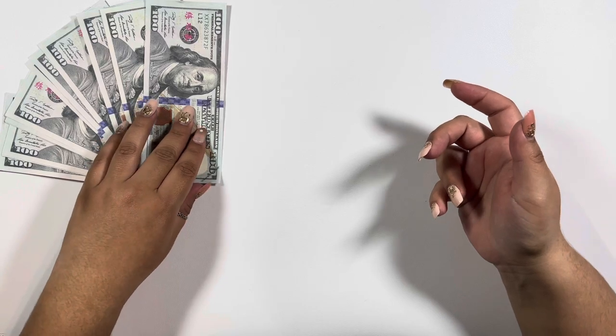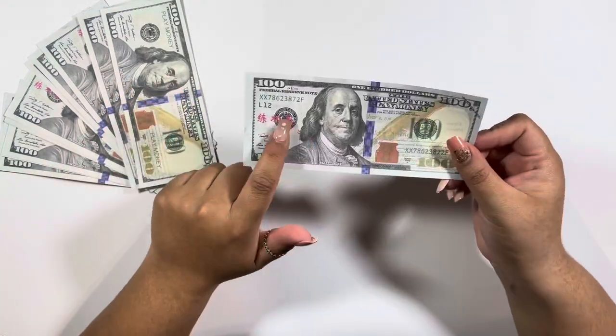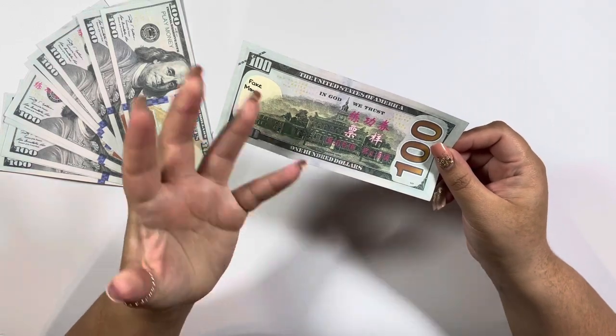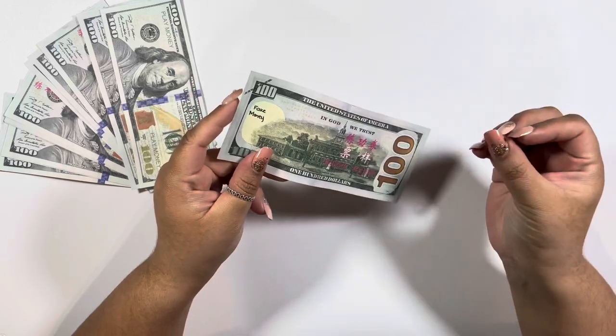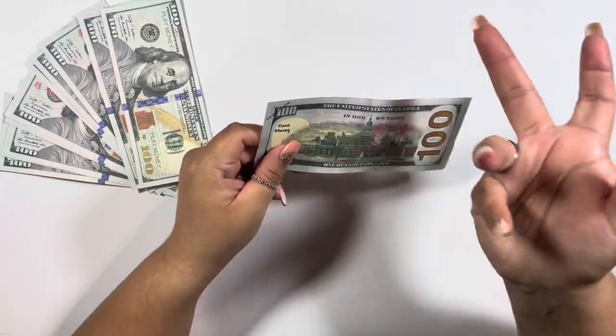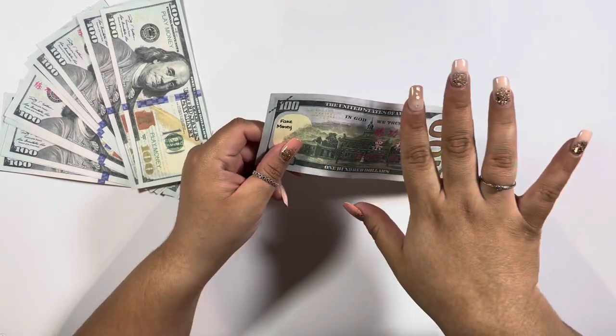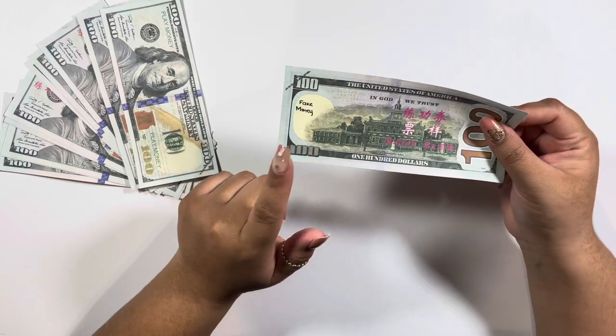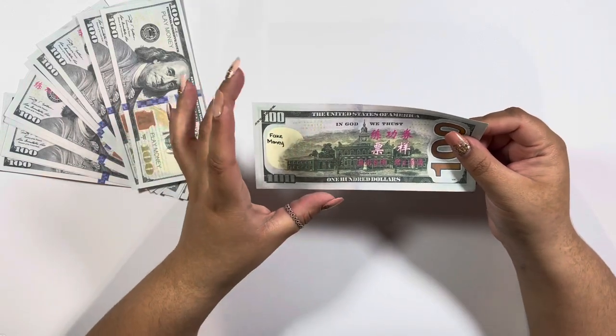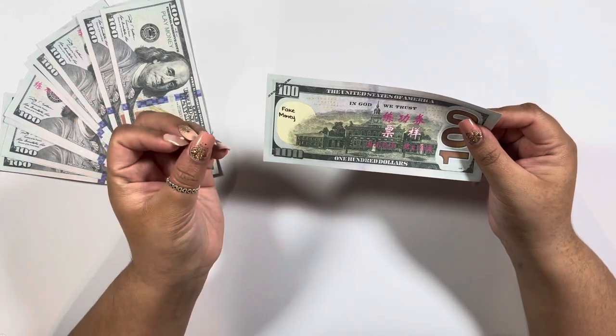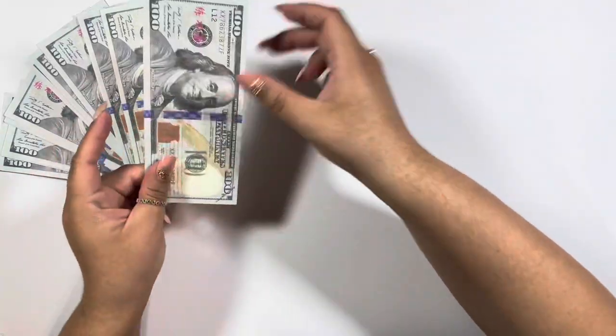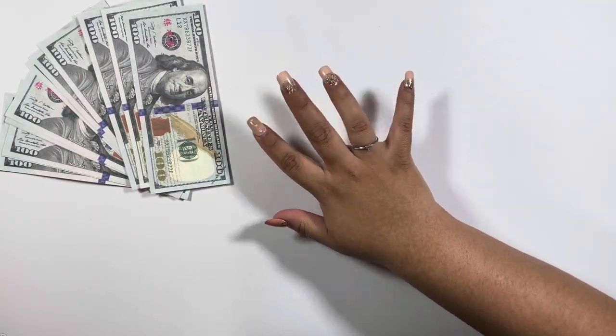I feel like the second thing that comes from that is like, how can you tell the difference? Are you scared? The ones I get have the writing here and then they also have the writing in the back, so you can obviously tell it's not real. However, I was just scared that one day I would just put a fake 20 somewhere - it wouldn't happen, but that's just me. I think of a potential scenario that will literally never occur. And so I actually went through and wrote 'fake money' on all my bills. I also had this fear someone sees me with all this fake money, they're gonna be like, hold up girl, what is that? What funny business is she doing? So I was like, no no, fake money, it's not real, mind your business.